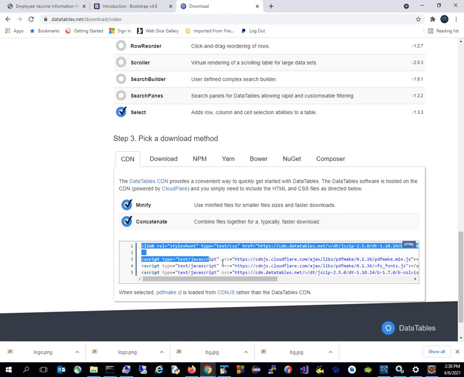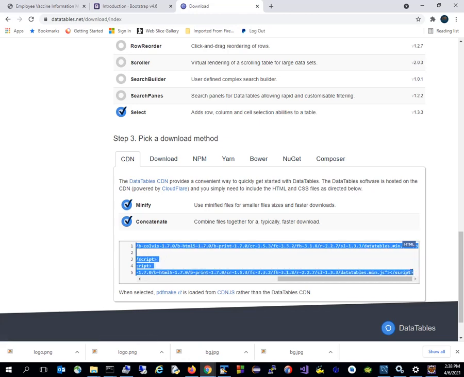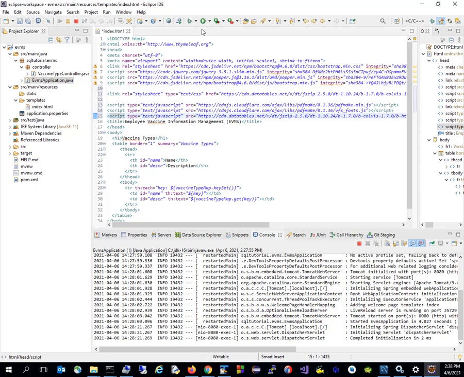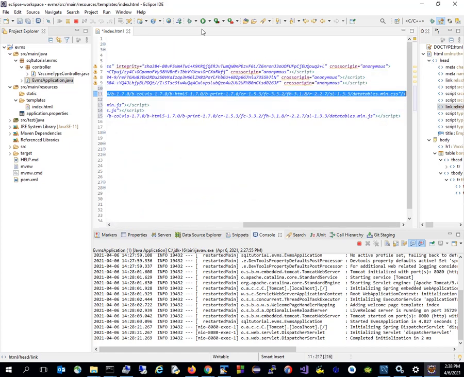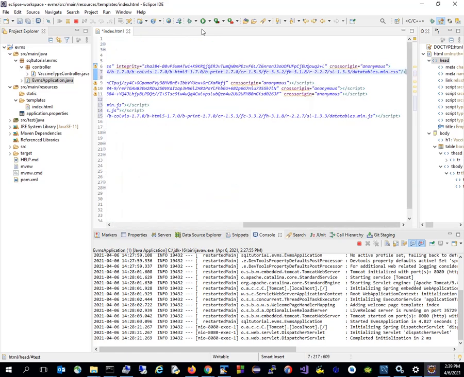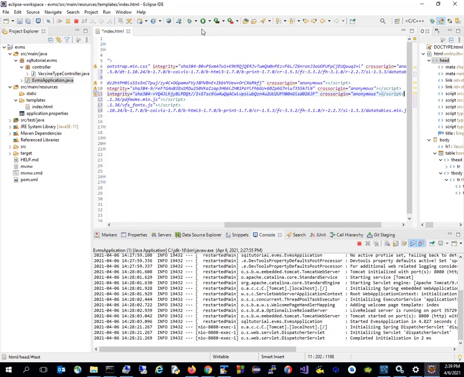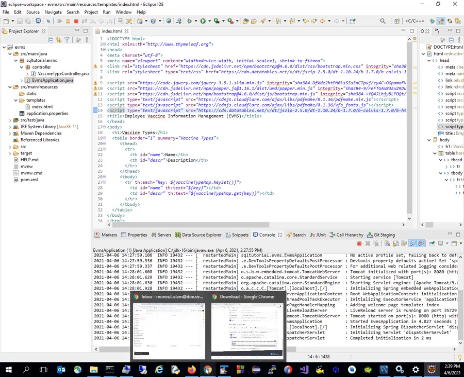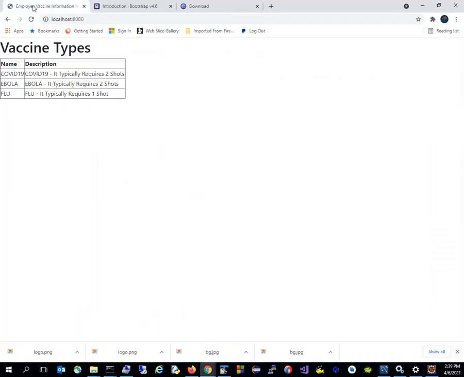Then you select everything in here, copy, and paste it right here. Now, of course, I like to keep my style sheets in one section, so I'm going to copy that and put it with this style sheet, and then keep the scripts separate. So that's it for the libraries that we're going to need. Now, of course, we need the CDN libraries, but we have not told our application how to use them. So nothing would change.